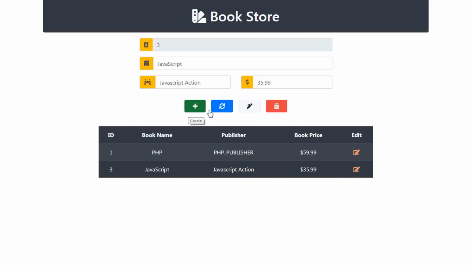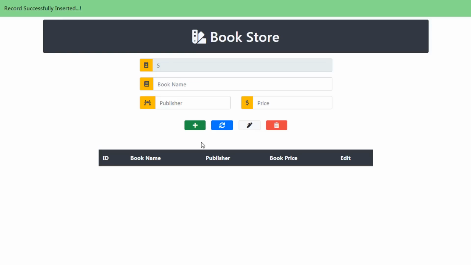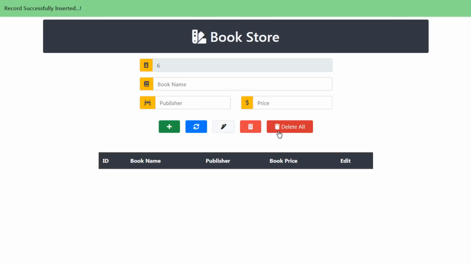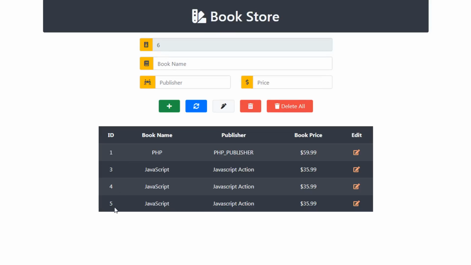Now let me show you how you can delete all records at once. As you can see, we have only 4 buttons up here. If I create more than 3 records, I will get a delete all button right here. So if I just duplicate this record and create a new record, and if I create one more record by clicking on this create button, I'm going to get a delete all button right here. When I click on this create button, you can see I have here a delete all button because I have more than 3 values, right?